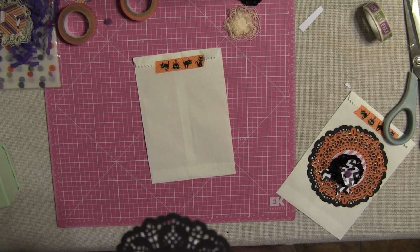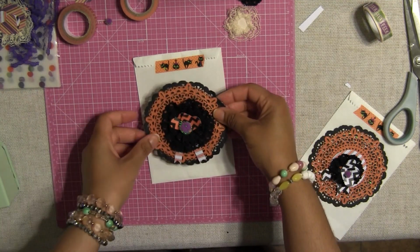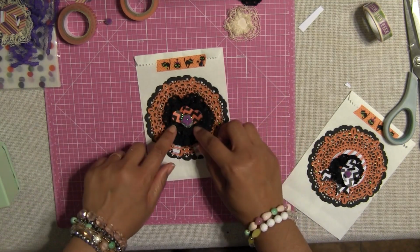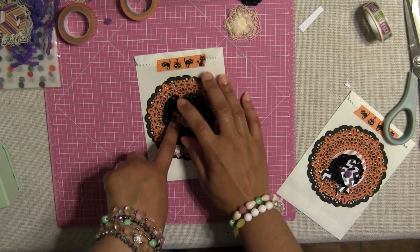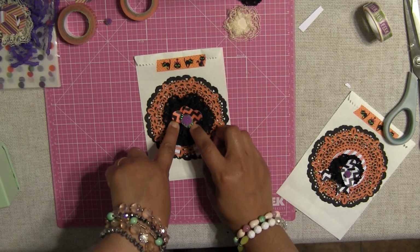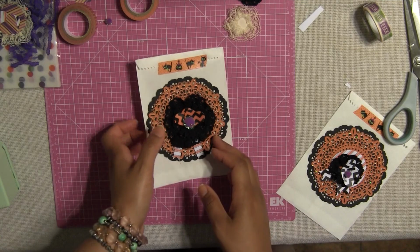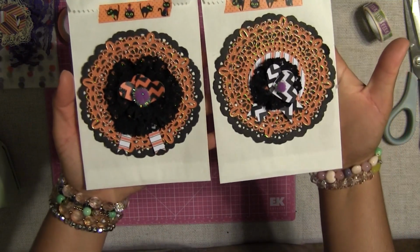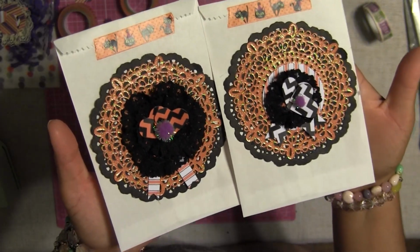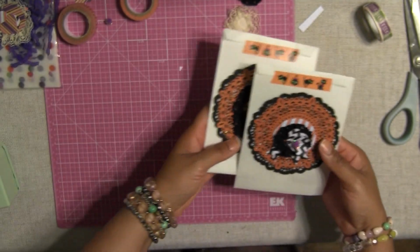It's probably better to add the embellishment first and then add the goodie bag, because it probably will look good. So first do the embellishment and then add the candies inside, okay? And boom, the second one complete. I am loving these projects. Look at that. Look how cute those are, guys. Aren't those adorable? Okay, so I have one more to show you, okay?